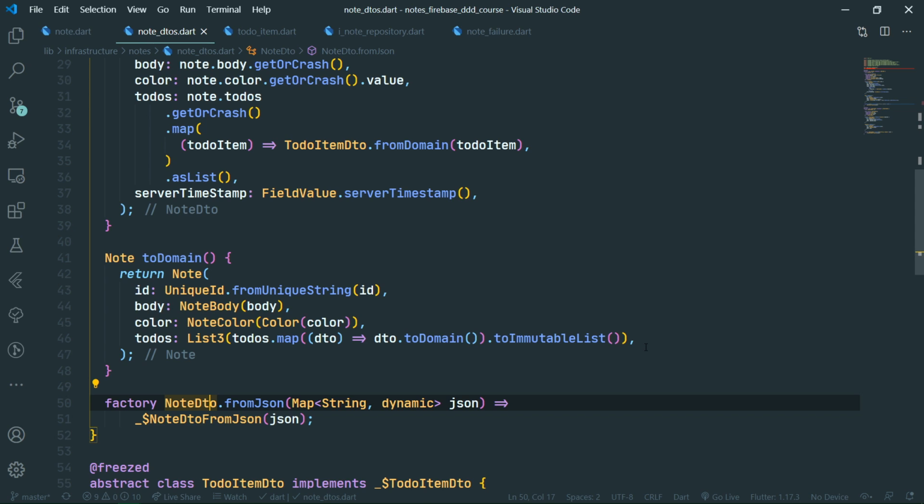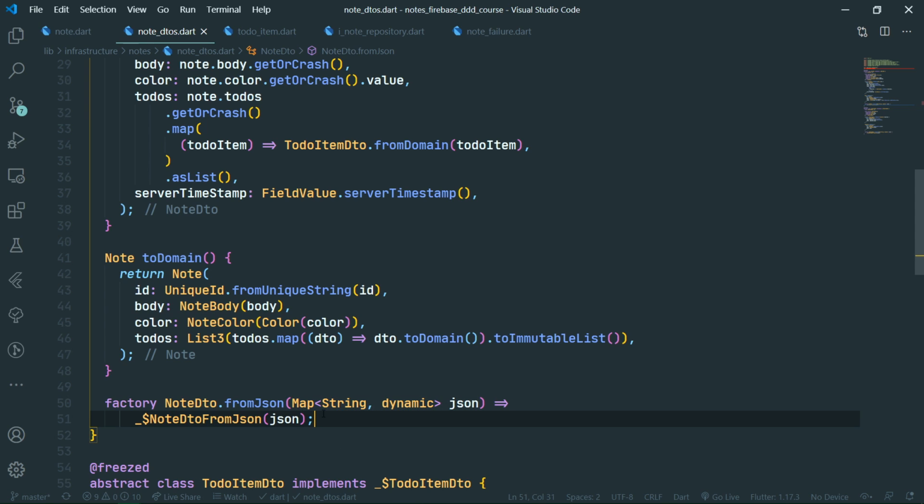It's actually going to use fromJson, but it will know about one more thing, the ID of the Firestore document. And again, the ID of a Firestore document is not something we are going to have inside this Map<String, dynamic> JSON coming from Firestore. That's because the ID is not a part of the document itself. It's just a separate identifier. It's not a part of the data.